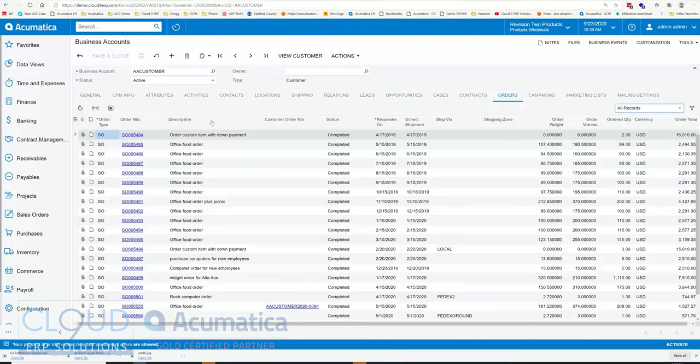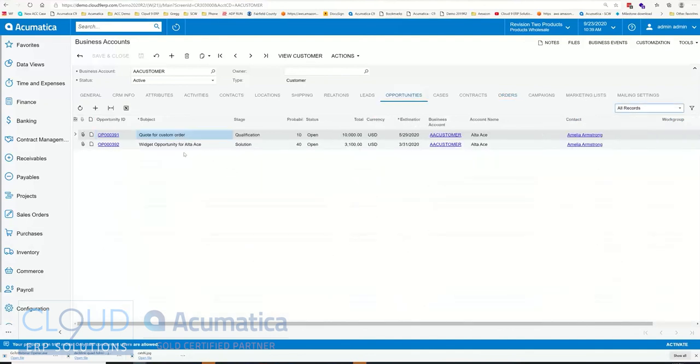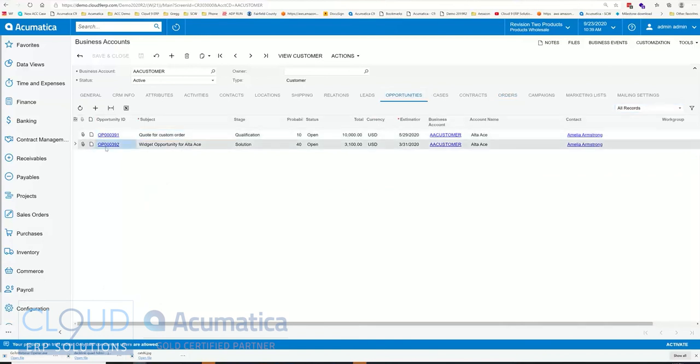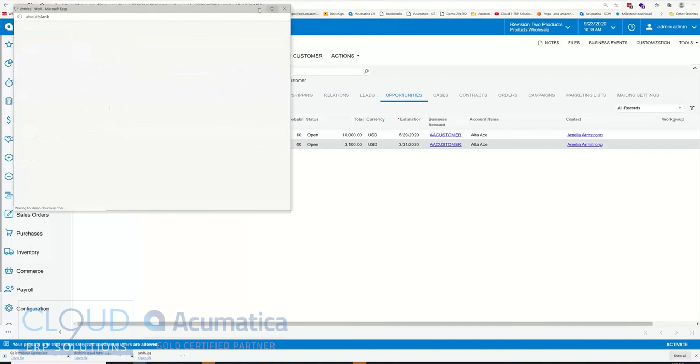You can see all the orders that this customer's placed, create little filter buckets to see which ones are open, which ones are completed. Really, really good CRM screen. But if we open up an opportunity here, and we'll take a look at this one, which is in the stage solution for $3,100. I'll maximize it.